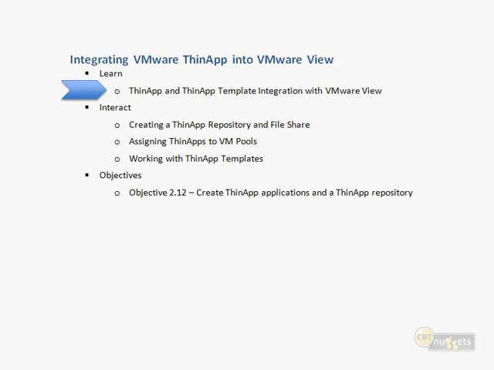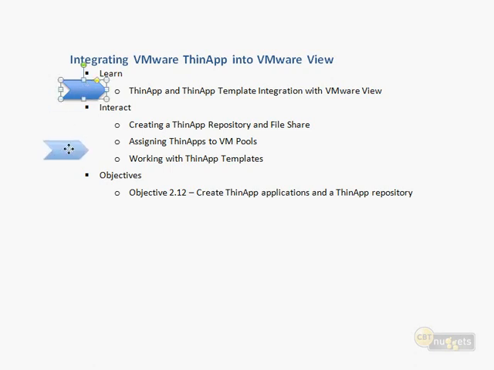So spend some time with that packaging process and make sure that you really come to grips with how to use it, just get some experience with it. Because that experience is going to dovetail directly into how you end up integrating that ThinApp and ThinApp templates into VMware View. So that's what this process is.